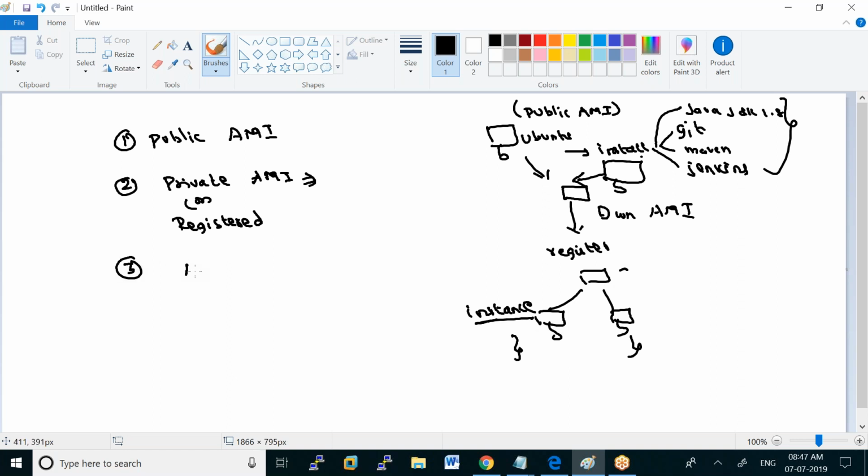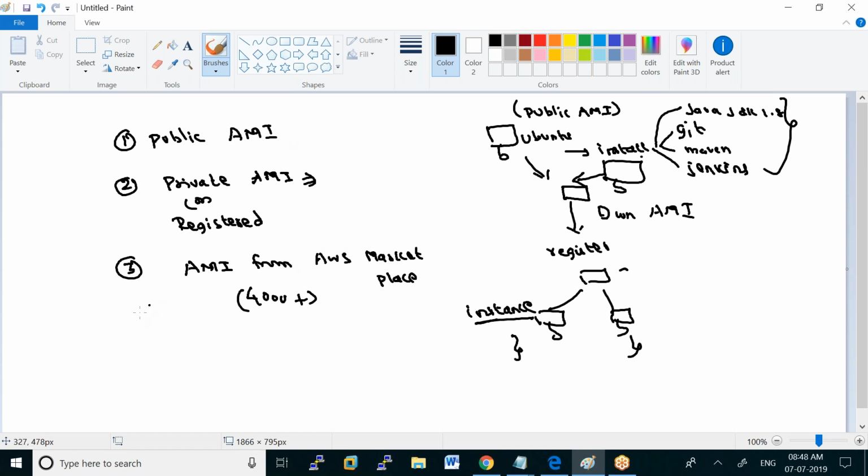Third one, you can get an AMI from the marketplace, the AWS marketplace. Some third-party vendors make use of this marketplace to sell their products. There are nearly 4,000 plus products available in the marketplace in terms of infrastructure, big data, testing, monitoring, CRM, etc. I will let you know. Here the third-party vendors may give something free, or they may give something for cost. Everything has been specified.